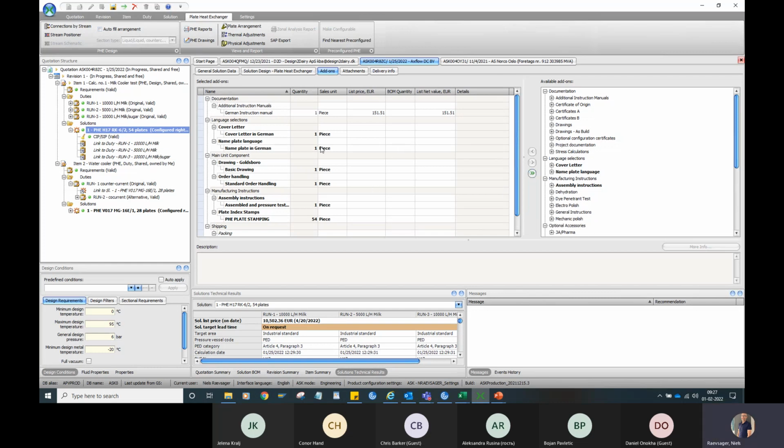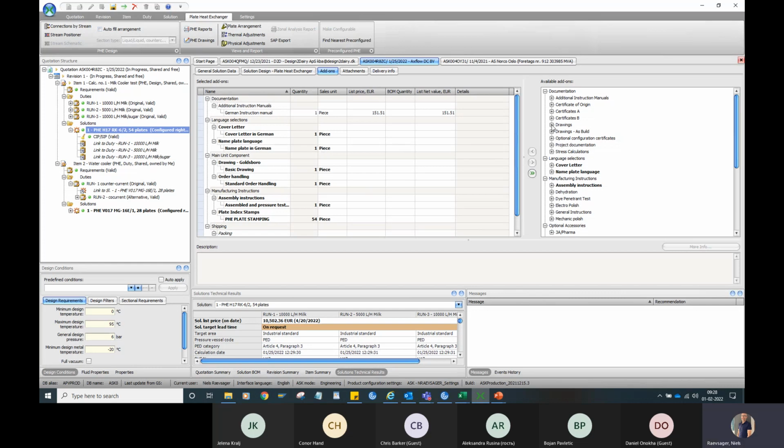But it could be that this customer wants an as-built drawing, meaning that when the heat exchanger is finished in the production, the production guys measure all measures on the heat exchanger and fill them in on a final drawing for the customer.